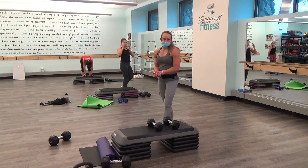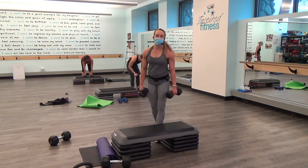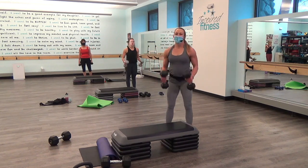I'll stick with these. If I burn out, I'll run and grab 12s. Starting out, which is your regular bicep curl. 4, 3, 2, let's go.